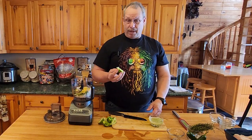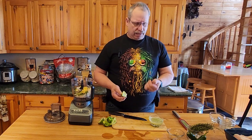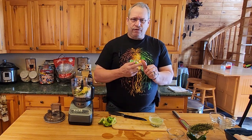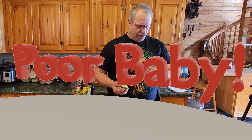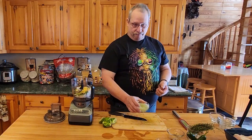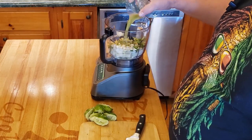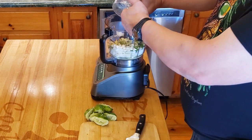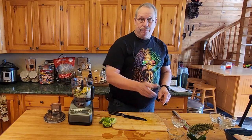Now, mashing the limes by hand will teach you two things. One, it'll teach you some muscle building techniques, and two, it'll teach you if you've got the least little cut on your hand right where it's at. Lime juice hurts. We got our limes now. Let's go ahead and pour these into our magic kettle of goodness here. Oh, can't forget all the zesty stuff. There we go. Now, jalapeno time.